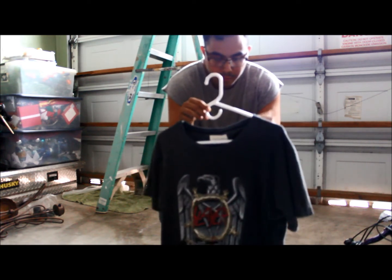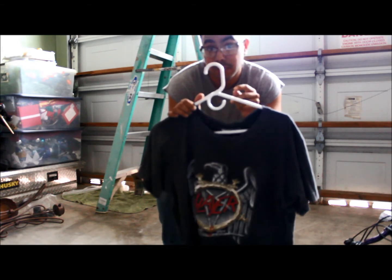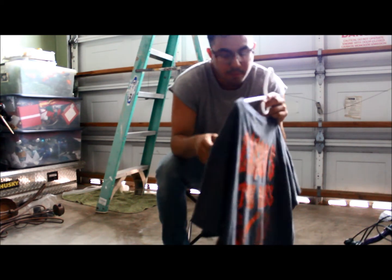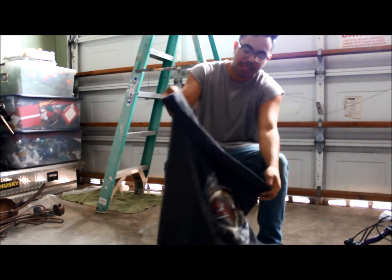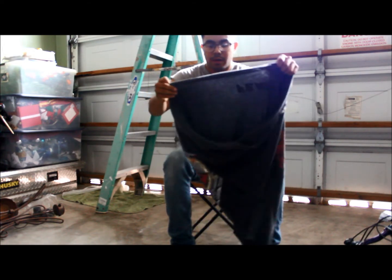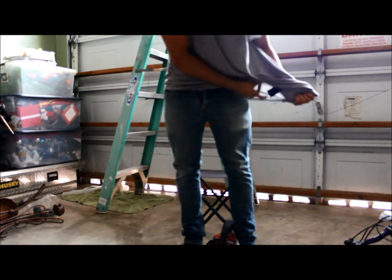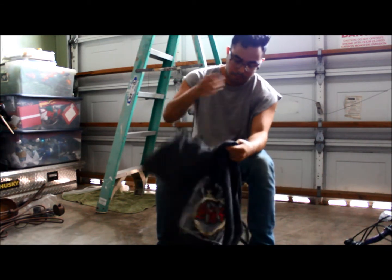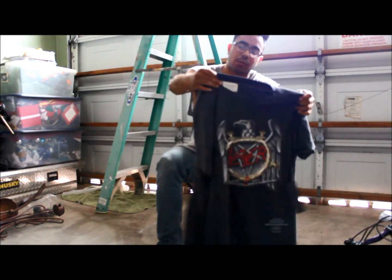That's it. One thing about this is, since the tag from the actual tee was taken out, it doesn't have a size tag. So this is a size large, but it fits like a small because of age. That is one thing to be aware of, because on the inside there are no other logos or tags. Some of the Fear of Gods, like this one right here, will have the Fear of God logo on it. This is my inside out tee that's cut. So this one does not have any tags on the inside. The only tag that you have is this one right here.